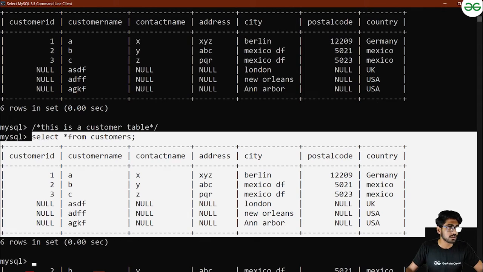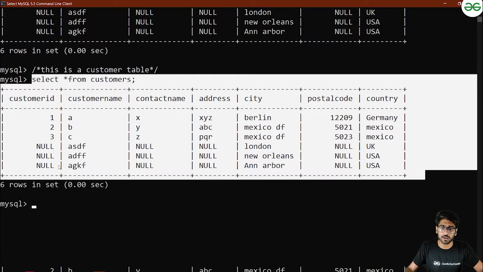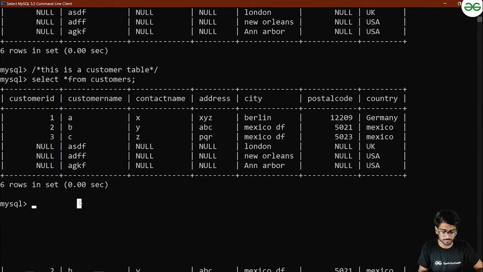So you can even comment out a little piece of code like select aspects, like select customer name, comma, contact name. Then after that, you don't want the address.